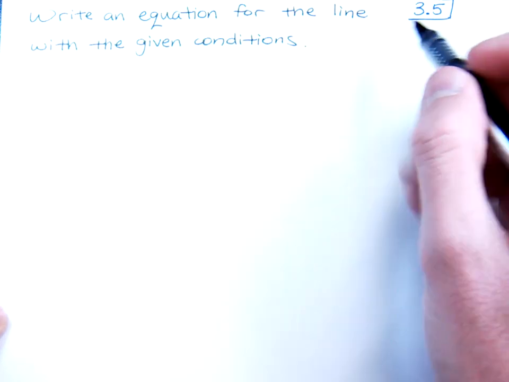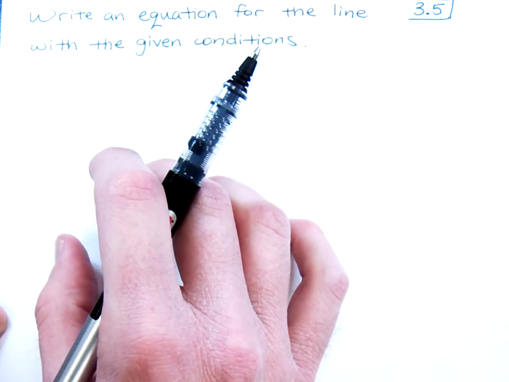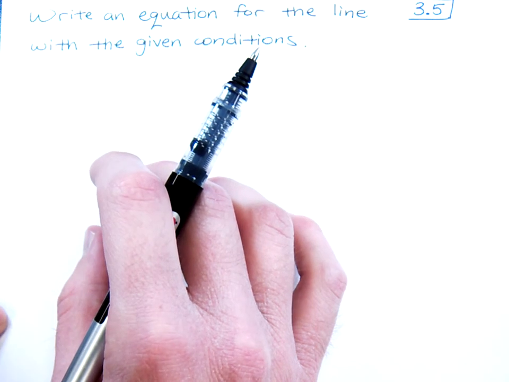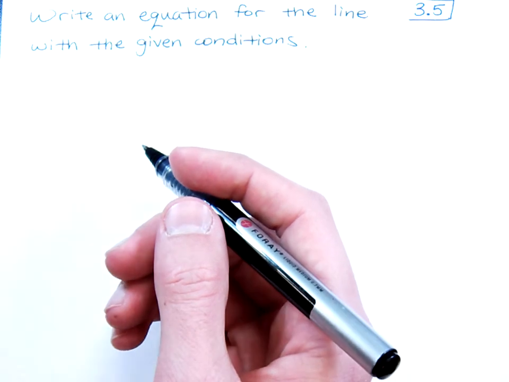The main thing here is I'm going to give you some conditions about a particular line, some characteristics, the slope, maybe a y-intercept or some points that it goes through, and then from there you're going to tell me what the equation is for that particular line.